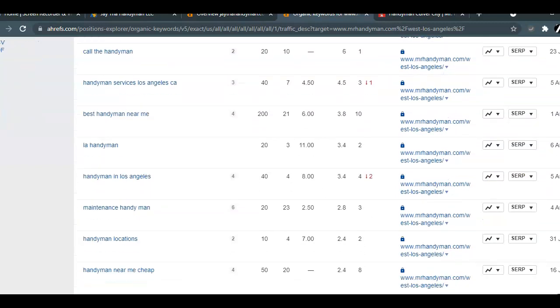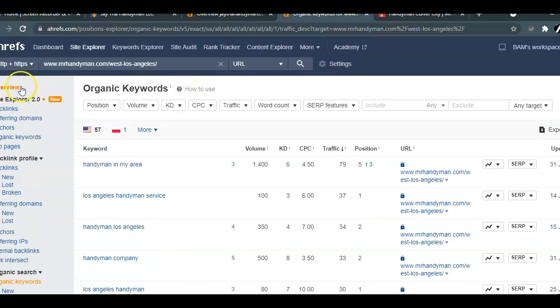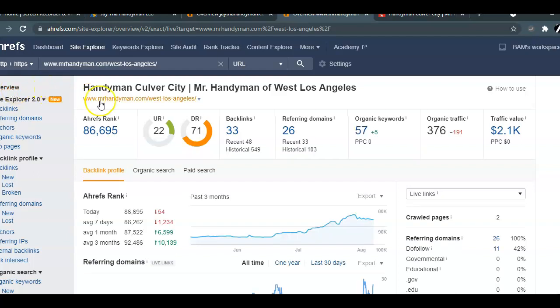That's just to give you a quick idea of what it takes for your website to begin to rank to the top of Google search. We would basically find out what domains or websites the competitor is listed in, get you listed in those same ones and more, create those backlinks, and implement the necessary content you need to start bringing in traffic from potential clients and ultimately that revenue. Thank you so much for your time — please give me some feedback on this video to tell me what you thought of it.